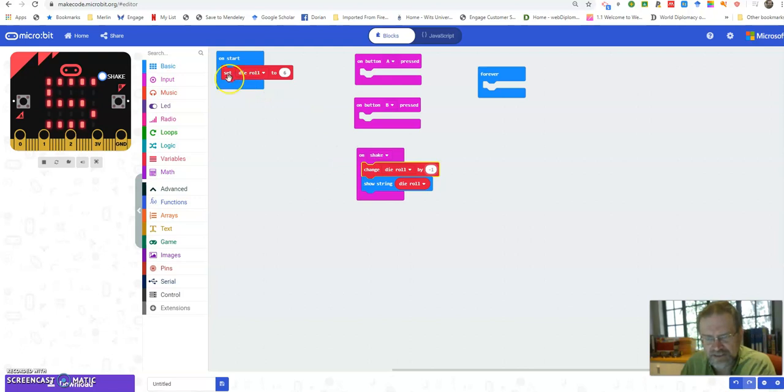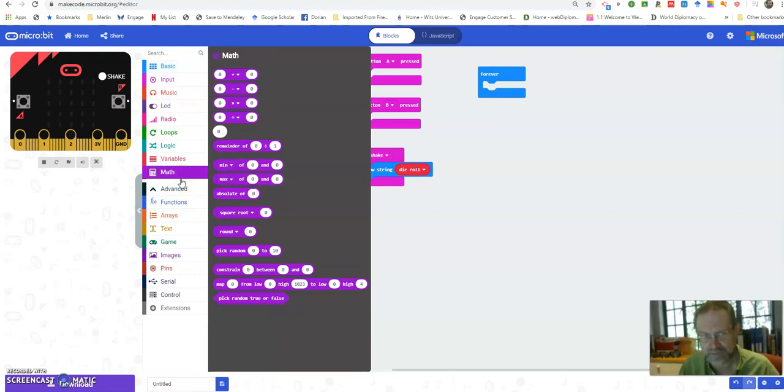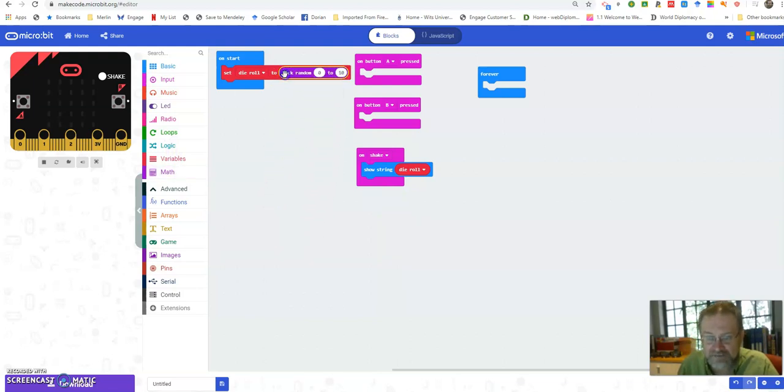But really what I want to do is, instead of just setting it to a number, I want it to have a random value. So let's just do away with that changing of the die roll. We don't want to change it. What we want to do is make a random value here between 1 and 6. And the computer will choose one by chance. Now, to tell you the truth, I've forgotten which of these menus it's on. But the way around that is simply to click on all of them and see if you can find any mention of random value. Once you know that you can make a random value, you can search for it anywhere on these tabs. It's not there, and obviously maths is, if you think about it, maths might generate a random number. And here you can see you can find square roots, minimum, remainders, all of that kind of mathy stuff. So here it is, pick a random number. So instead of 6, I'm going to make it pick a random number between 1 and 6.